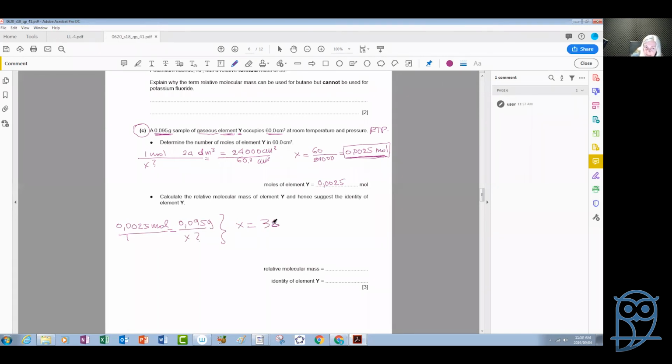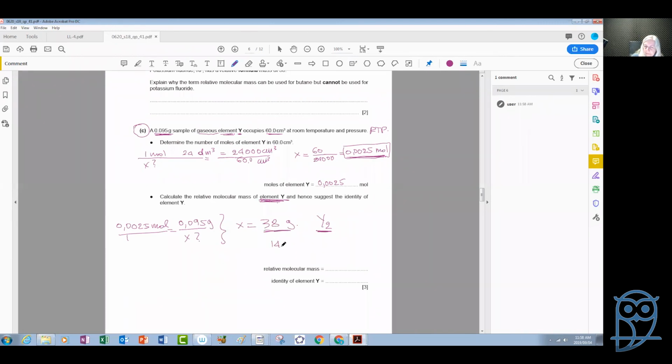What I find is that this X is 38 grams, which means now, but be careful, that this is the element Y, a gaseous element. Now, when I look in the periodic table, there's no atom that has this mass of 38. But remember, this is an element. So obviously the element Y is a molecule, and usually molecules are made out of 2 atoms, isn't it? So now look at this. If this is a molecule because it's an element, what is half of that?